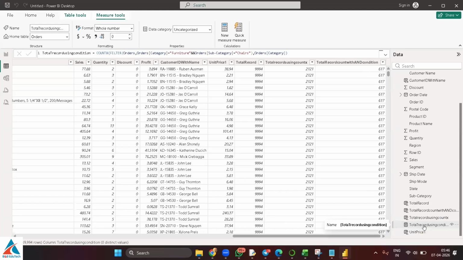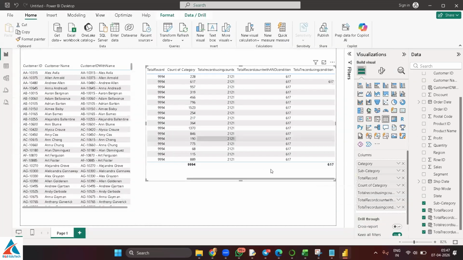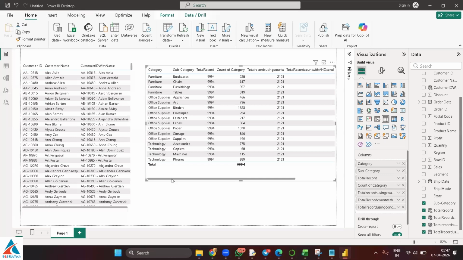A measure stores the calculation, and when you drag it into any visual, you see the result only for those who fulfill the condition. Clear?